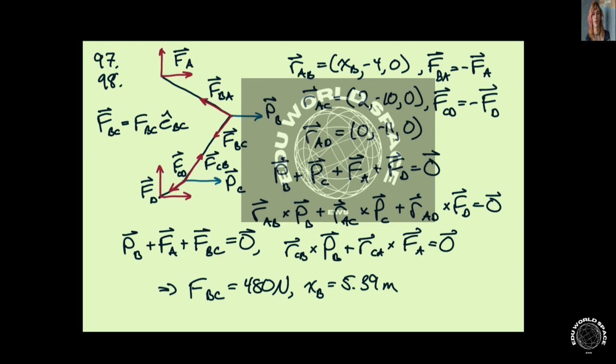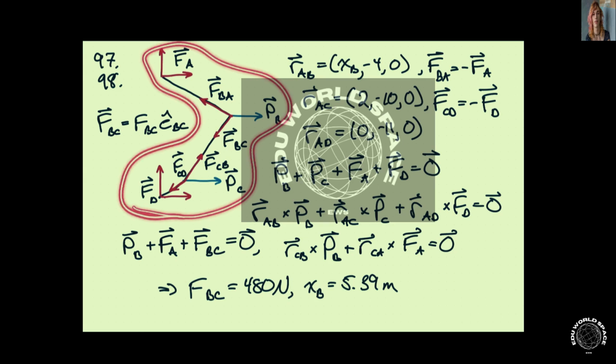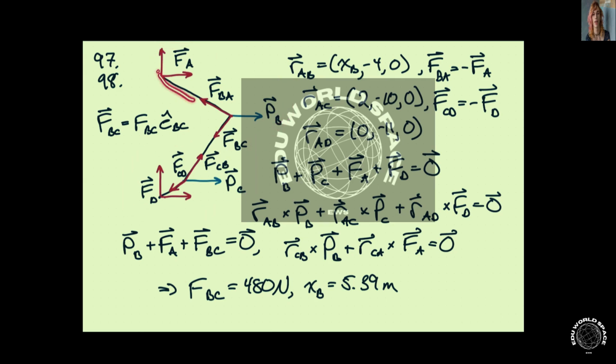So if we look at the whole free-body diagram of the whole structure, cut this rope away from the wall, we get PB plus PC plus FA plus FD needs to be 0. Then taking moments about point A, we get this equation. We can then take a cut here and look at the substructure, and then look at this substructure here.